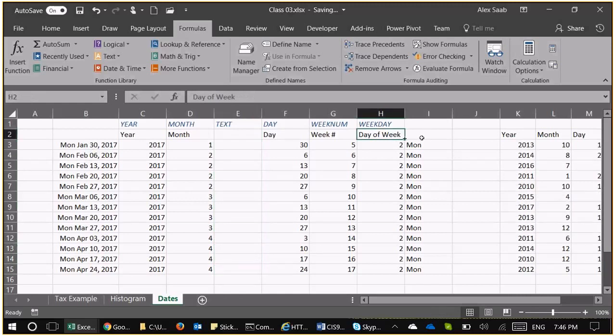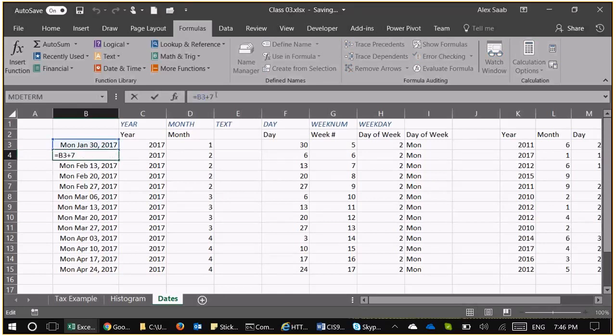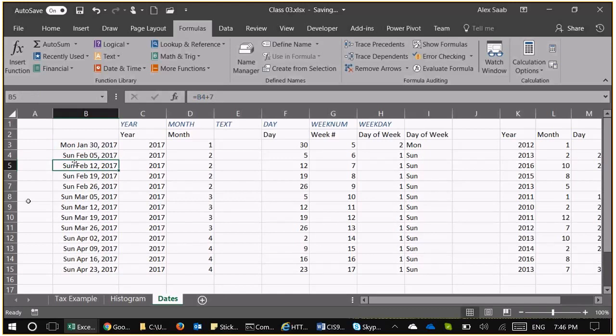Now the day of the week. So this is also day of the week. I'm using the same function for the day. Now it happens they're all Monday for a reason. So how can you add to a date? Let's say you have a date and then you want to add 14 days or 20 days or 30 days. You simply use the plus formula. So this is B3 plus 7. There is a special function to add dates, but if you're adding days specifically, you can just use this. It's plus 7. If you use plus 6, then it will be Sunday.